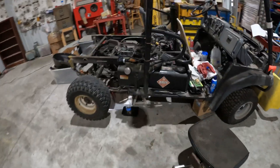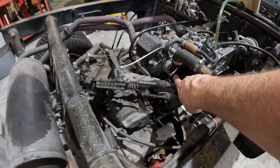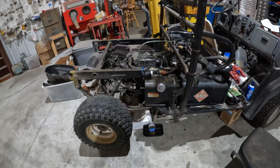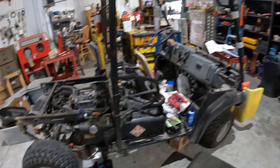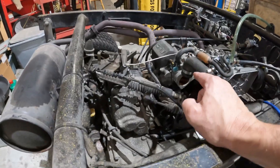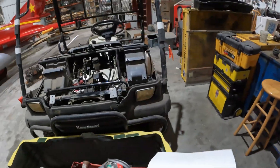Still plugging away at the Kawasaki — now we're dealing with the cooling system. Now that we got it running, we had to pull the thermostat out because as we were testing the engine it started to overheat and actually gave us the overheat light on the instrument panel. Even though it was full of coolant, it wasn't moving the coolant forward to the radiator, so we had to pull that.